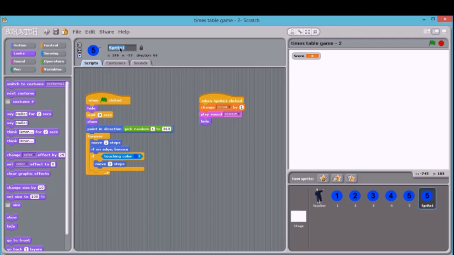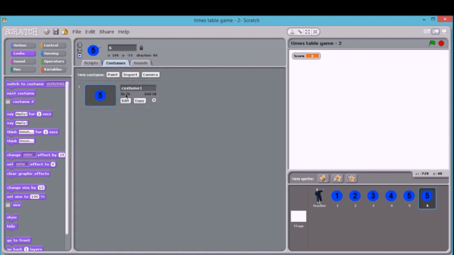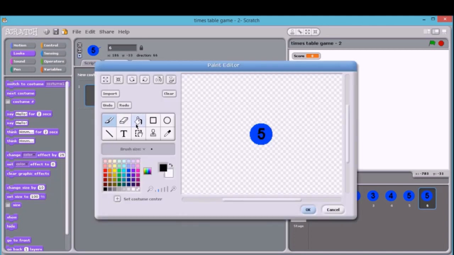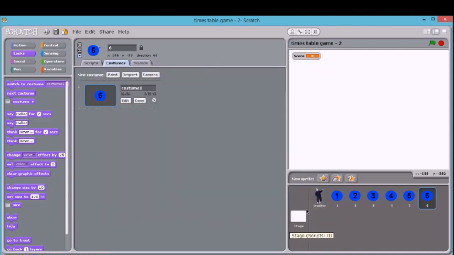Then make sure I rename it to 6. It's very important you rename the sprites. Then go to costumes and edit, and then change that 5 into a 6. There we go.